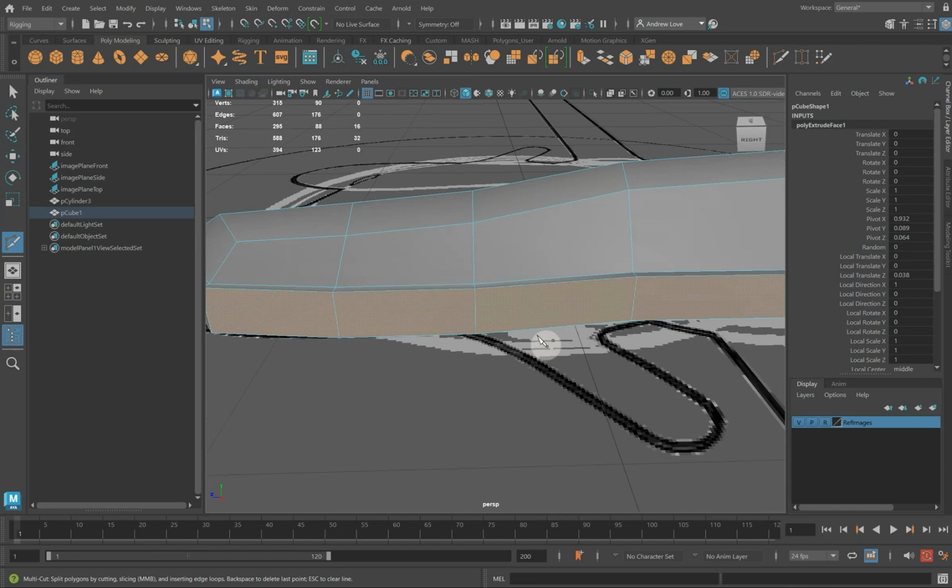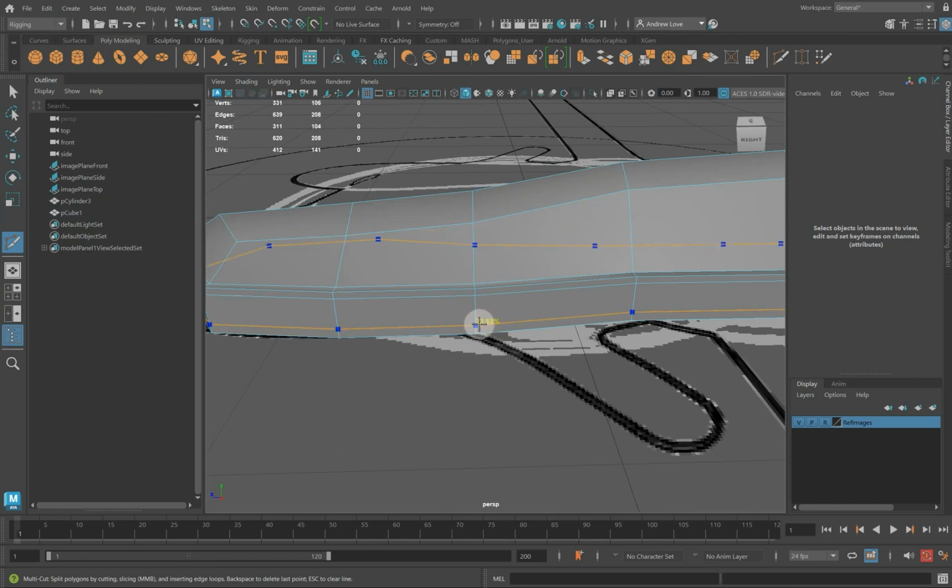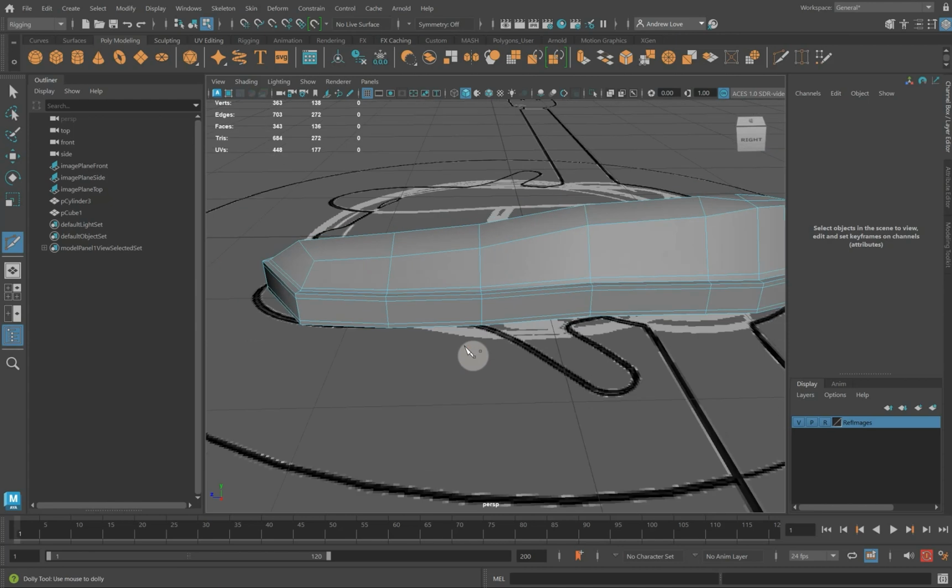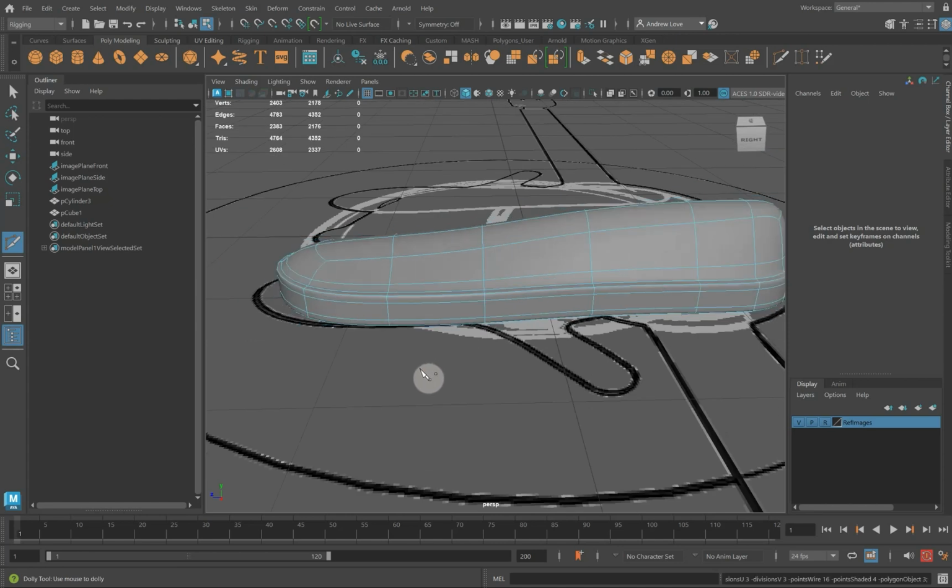So I'm going to get the cut tool, hold the control key, put an edge loop there, edge loop there, and really we probably want just there as well. So now if I hit 3, that stays a lot tighter.